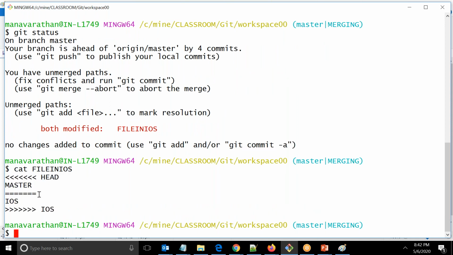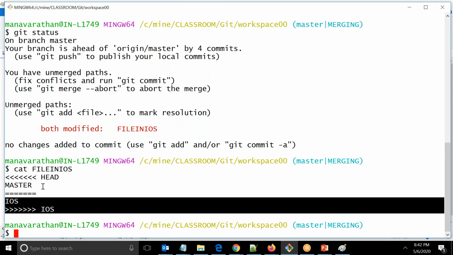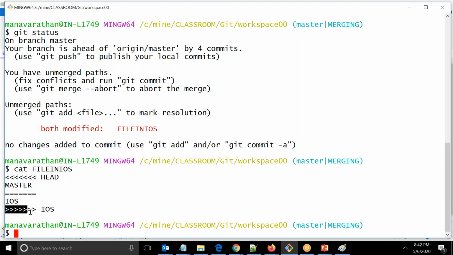it will clearly show you something like this. What you need to understand here is that it is dividing the content of the source branch and the destination branch. On the right arrow, whatever you see is your source branch, and the content in this line is iOS, whereas the left arrow indicates your destination branch, and the same line number has a different content.